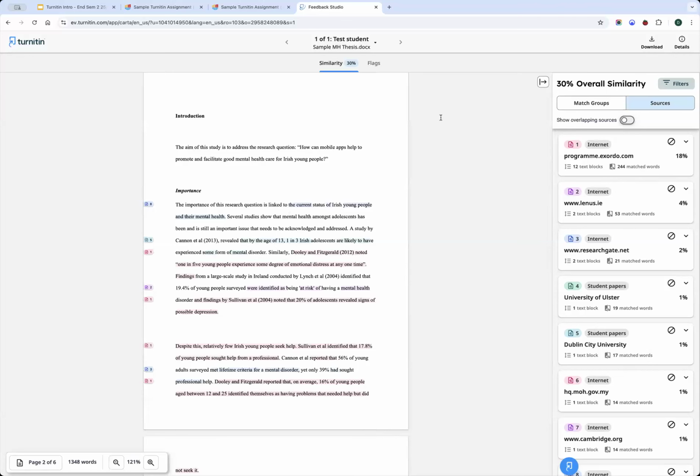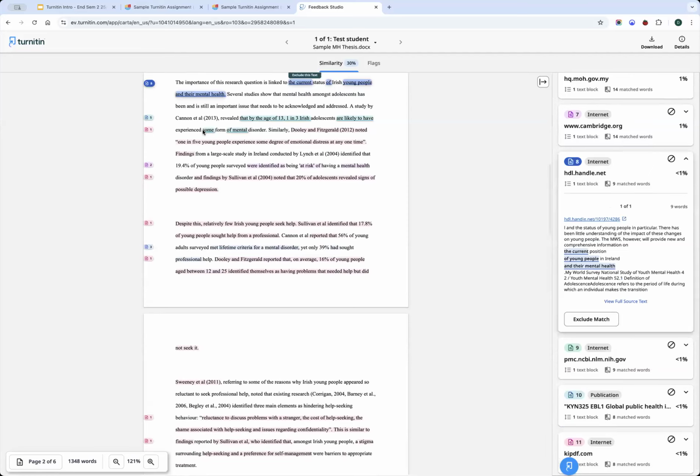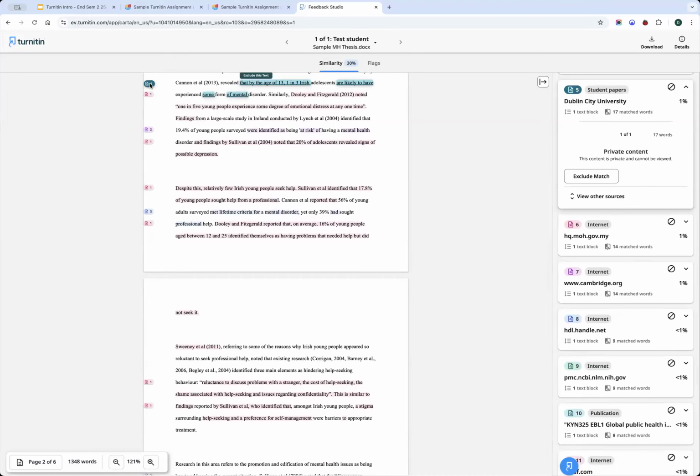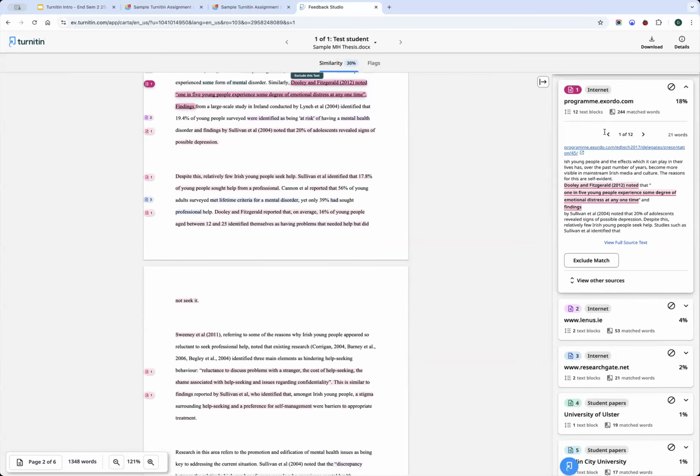So one way of looking at it is that, as you can see, there's different aspects of this paper that are color coded. We can read through the document, and if we click on any of the highlighted areas, it will show, on the right hand side, where this is actually drawn from.